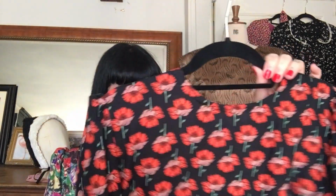But yeah, I think I will be making quite a few more of these, and this bodice was a bodice block that I made from an existing pattern, and there's also a video for that, so I'll link everything below. I'll try and put cards in.